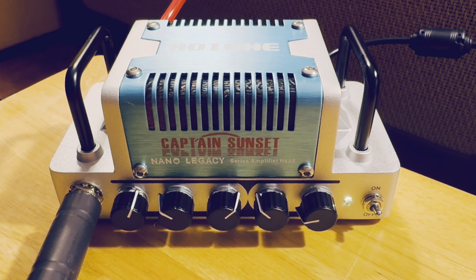And if I roll the volume out on the guitar a little bit, yeah, hear the noise, hear the ground noise? That's a little crazy. And I've fully grounded. I've got a good plug and everything. It's got its own little power supply, and you would think that would be accounted for.